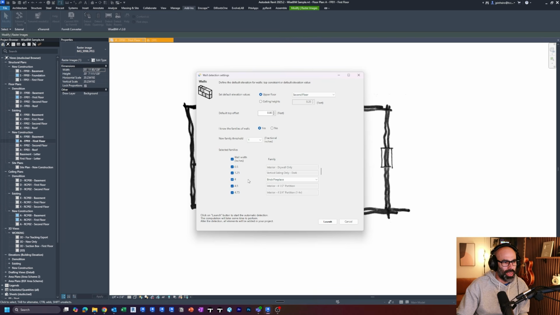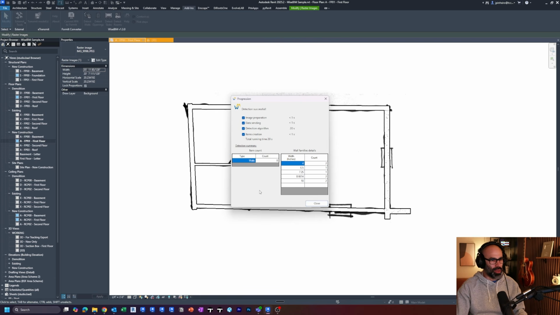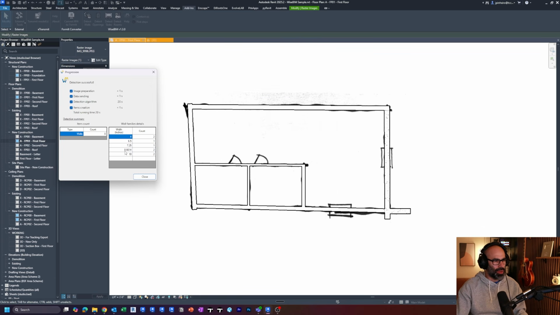And you can see what it's doing here is it's detecting different wall thicknesses, and then we're actually able to assign a family type to it. So you could see, for 6.5 inch, what do we want there, and so on and so forth. So instead of trying to create a family for those widths, it's going to try to use families in there. So let's see what this does. Click launch. All right, so that also took about 20 seconds. You could see it made 8 walls. And if I go here, you could see it's kind of showing me the walls that were generated. You can see some of these it picked up at 6.5, 7.25, 10.